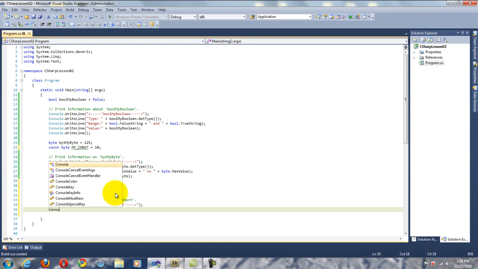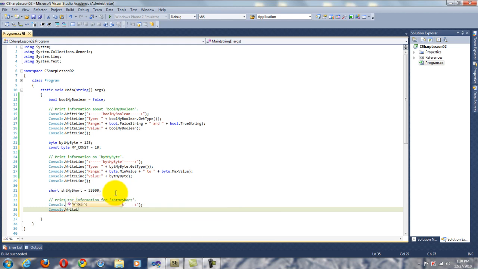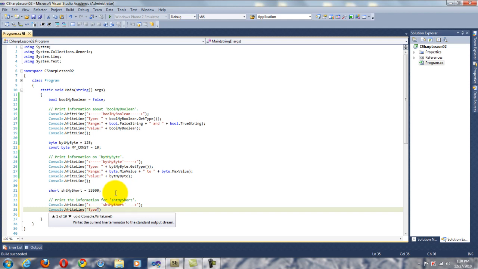I am also going to format the output of the range so that it is easier to read, and I will show you how to do that in a second.